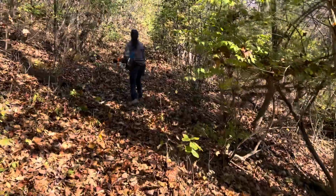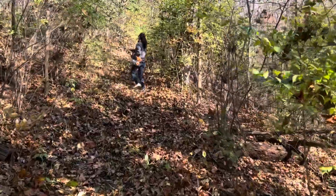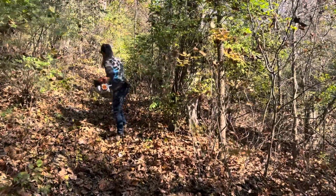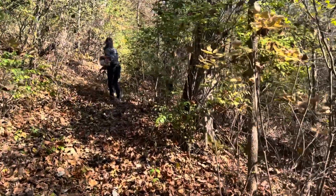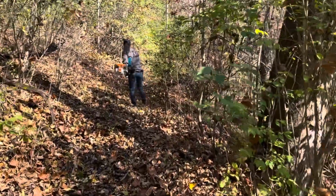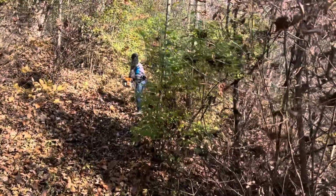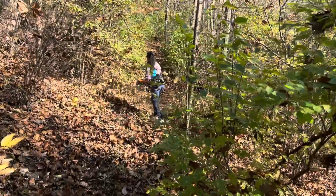So I just kind of discovered the bigger line this year and gave it a try, because I've been a big fan of, and used 105 and 95 for a number of years. This has become my new favorite. So it's a Stihl 130 line, and this happens to be black. They may make it in other colors, I don't know. But we're going to follow here up the hill a couple minutes, and we're going to turn around and touch up everything going back down. But we wanted to kind of show you and get a couple people's perspective.